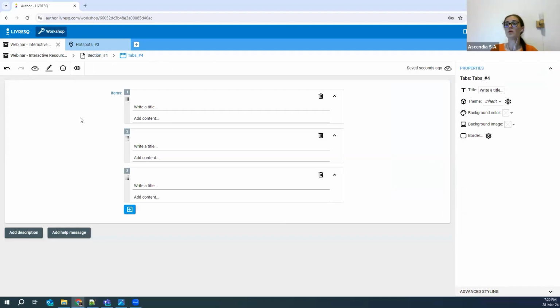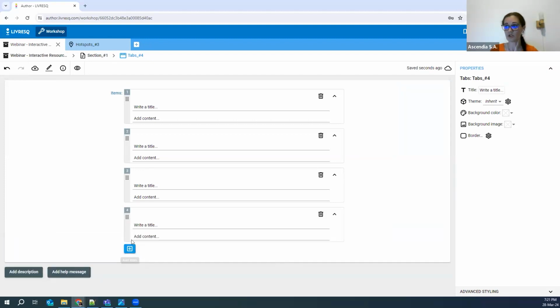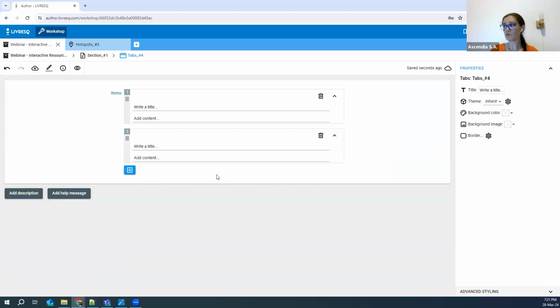As with the image galleries, you get a default of 3 items that you can populate, and obviously you can add more items as needed, or you can delete them simply by removing them.